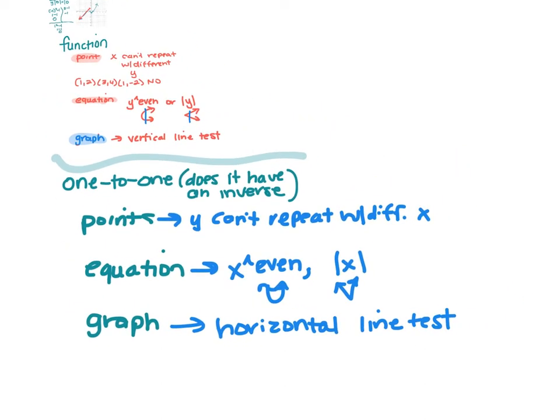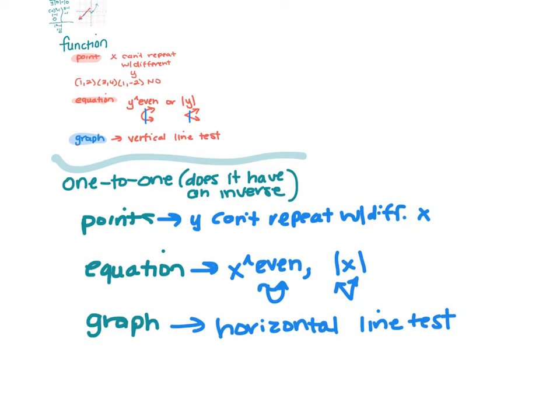So it wouldn't be a function. If it's one-to-one, it's already a function. Well, we've seen two examples though. We've seen, here's an equation: identify if it's a function. If it's a function, is it one-to-one? If it's one-to-one, find the inverse. So that was that one kind of question, right?